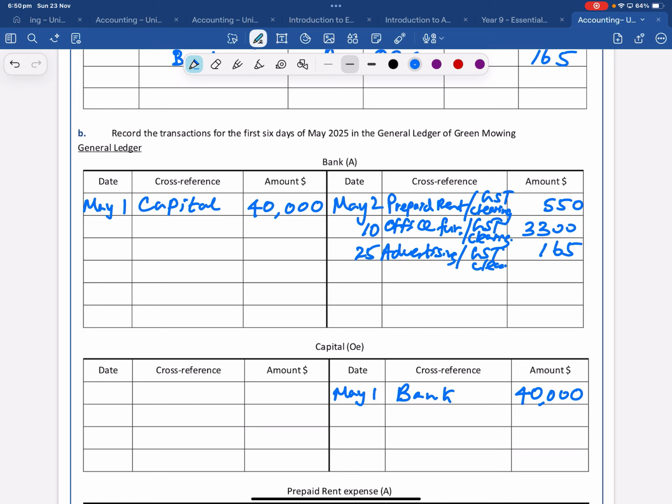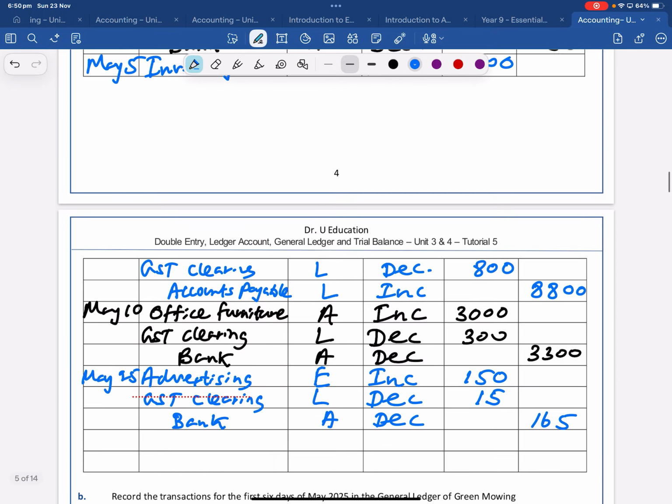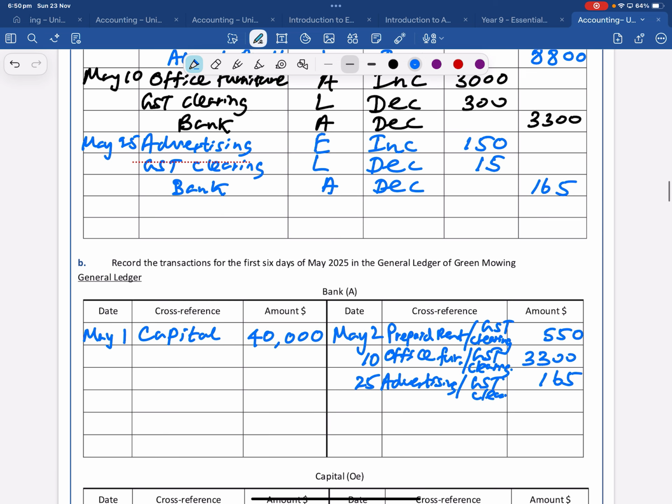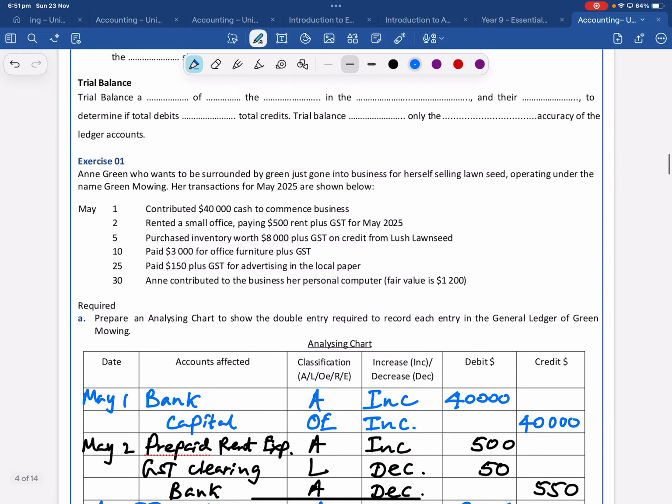Wait, what is fair value? Fair value is the value of an asset by the time it was contributed to the business, usually by the owner. So given that the owner had that asset in its possession for a while. Who determines the fair value? Good question. Professionally it should be determined by a valuer, but maybe it is an agreed value. It's an agreed value by the owner and accountant. Because if it is a small business, no point paying a valuer for valuing it. But professionally it should be valued.